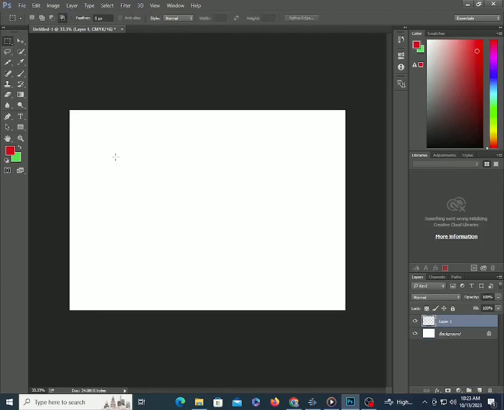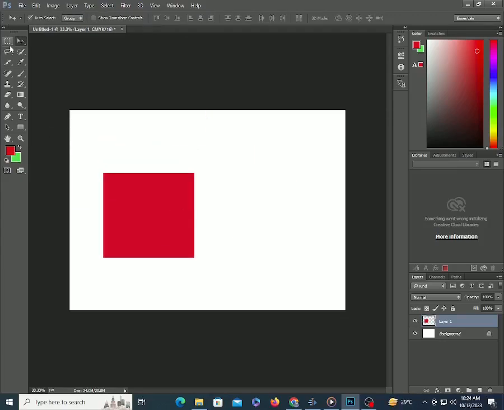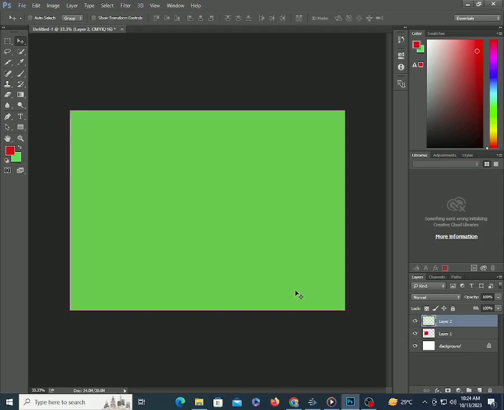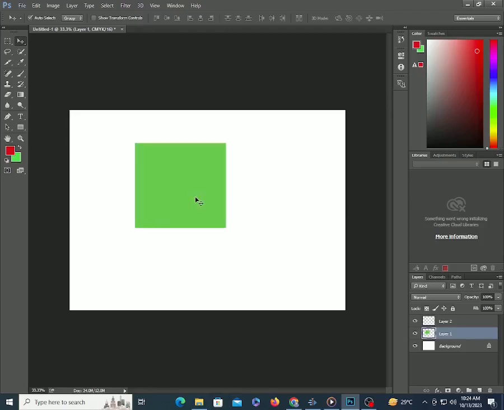Create a new layer and draw a selection and fill it. Now move it. And if you make another rectangle and fill it, it will become a group. Press undo. If you pick a new layer and apply fill, it will fill your whole layer. If you want to change this red color and you apply a direct fill on your layer, it will apply on the whole layer. To change this red color, come to this layer and click while holding the Ctrl key, so it will create a selection of your layer. Now it will apply only in the selection area. If you want to duplicate, hold the Alt key and move it.